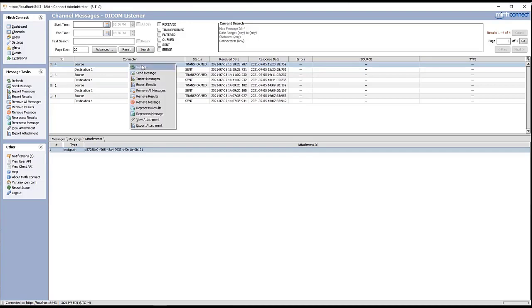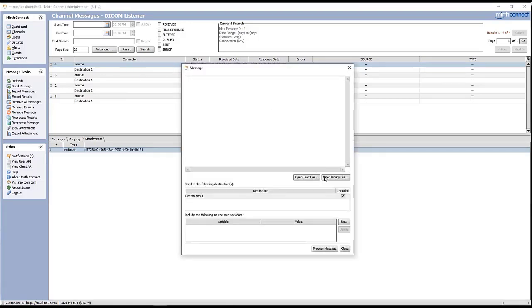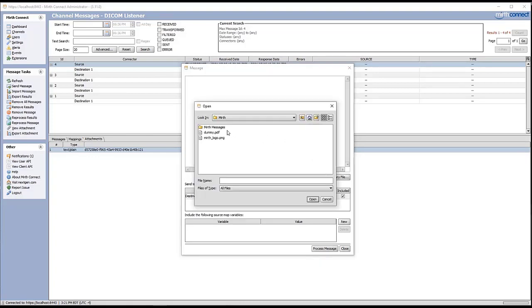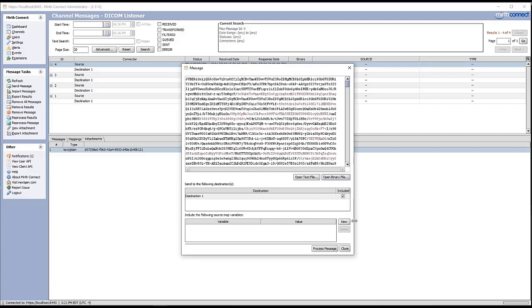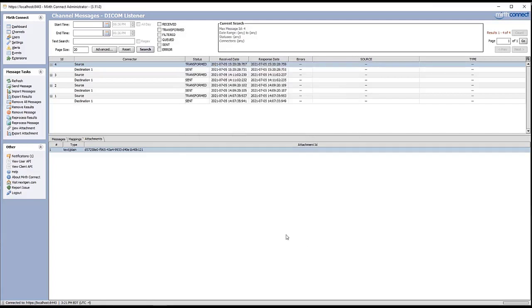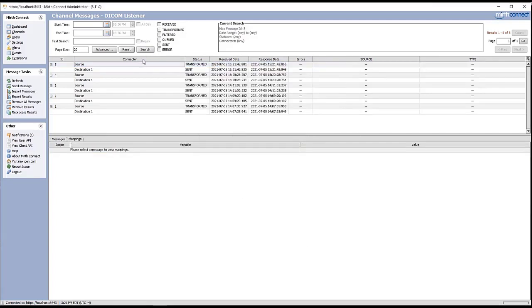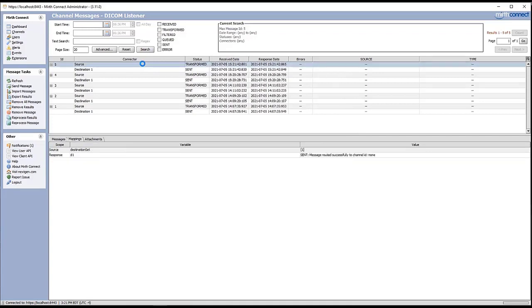Another one we can send through is a PDF. So let's go ahead and send another message and select a PDF. And let's look at this PDF.